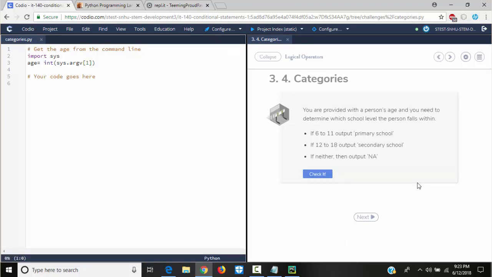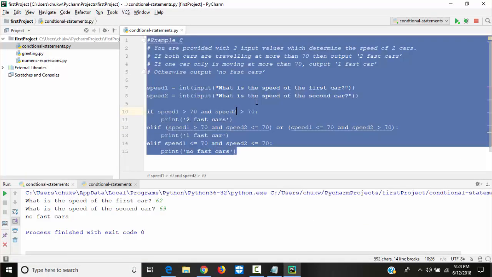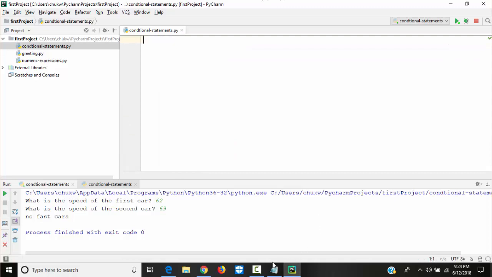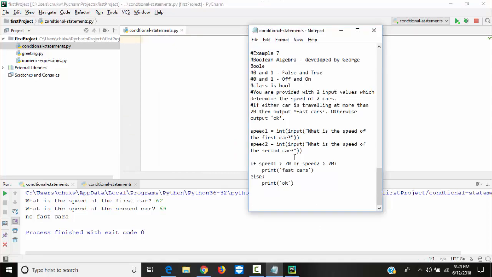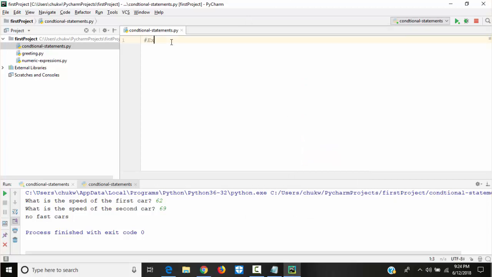Okay, this is another one. Let's go ahead now. Paste this here. And the next one will be example 9.